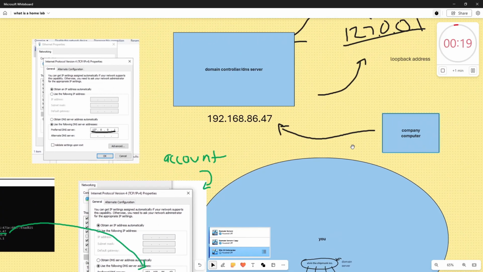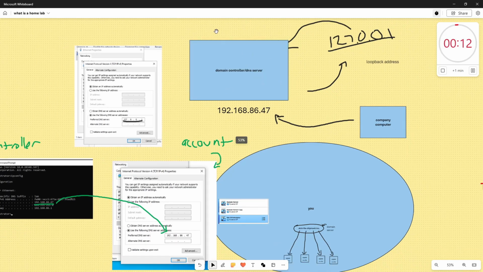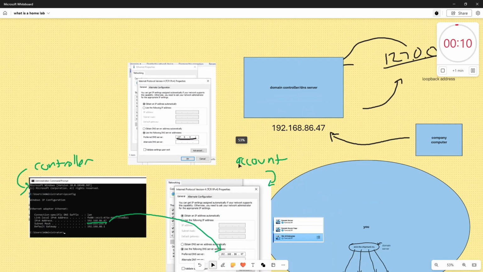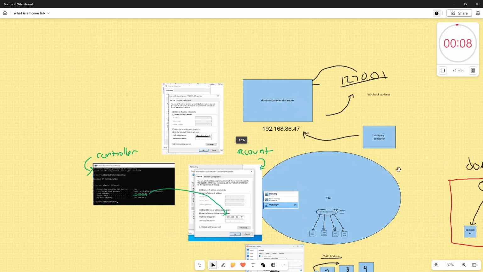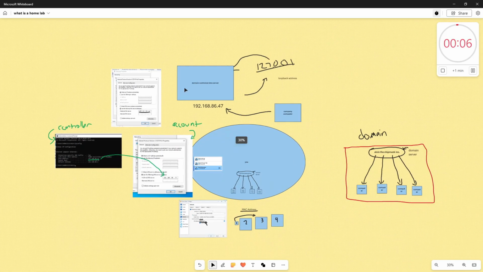It also allows us to connect to the DNS server in general. So I'm able to get all those permissions, all those security measures, whatever it is that the company has set up once I connect to that domain. I know that was a pretty rough explanation, but that's a general overview of what we did during the home lab setup.